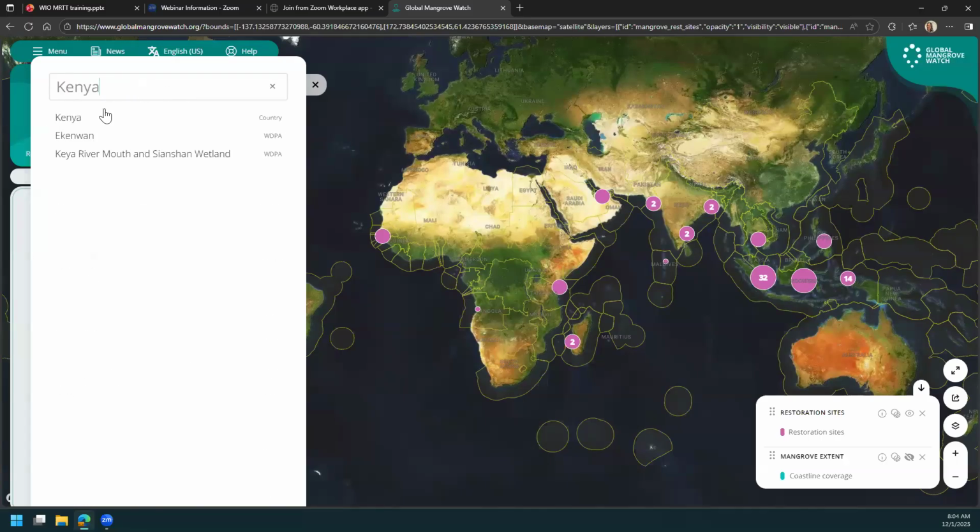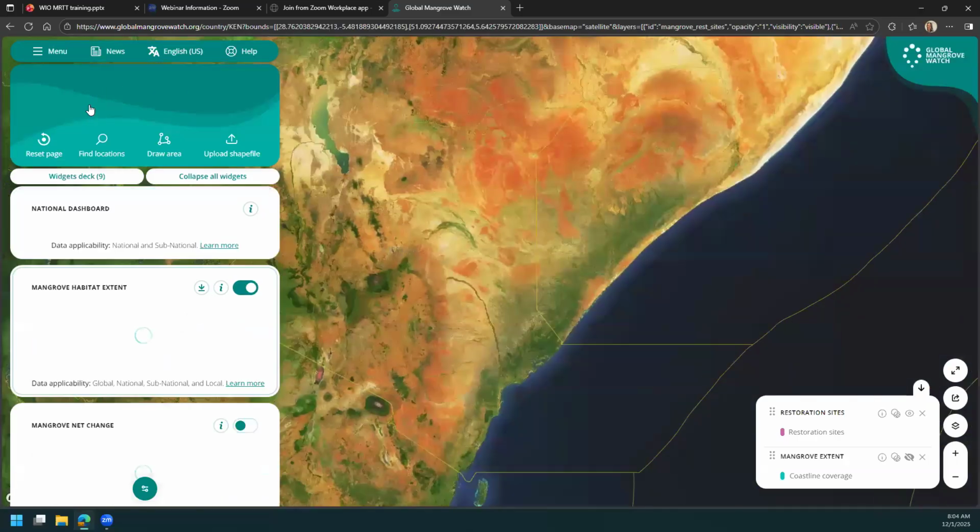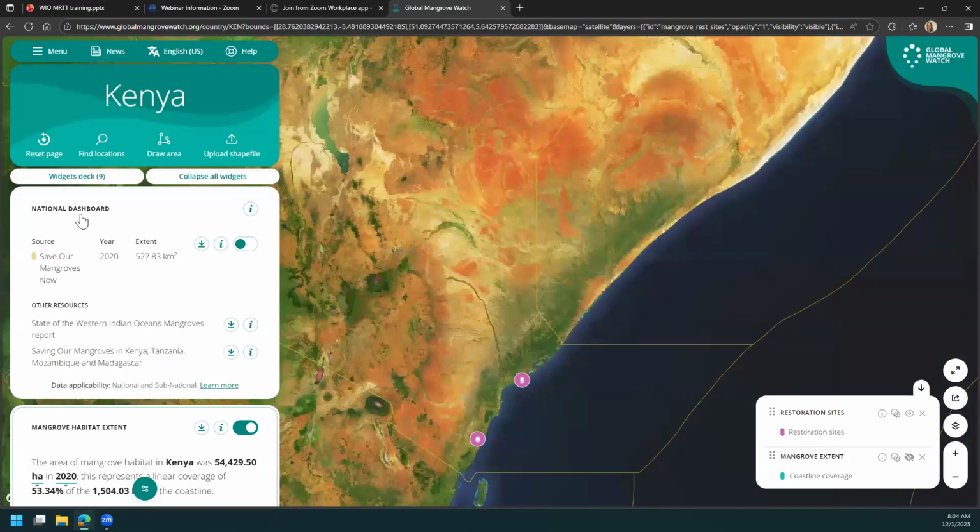So if I type in Kenya again as my country of interest in the Global Mangrove Watch platform, one of the first things that pops up in the widgets is called the National Dashboard. So you can see that Save Our Mangroves Now submitted mangrove extent data from the year of 2020. And you can see that information displayed on the map.